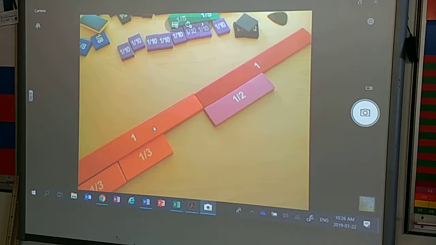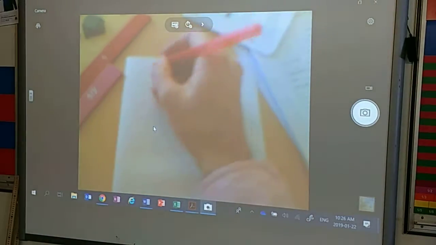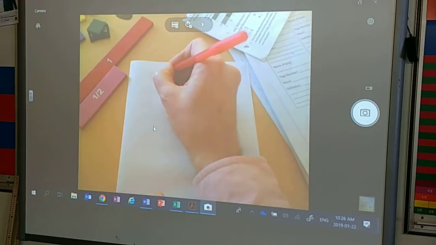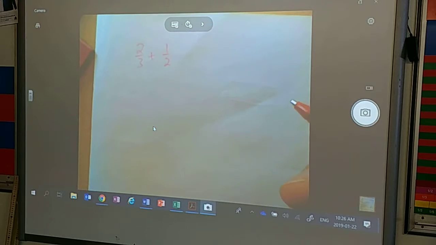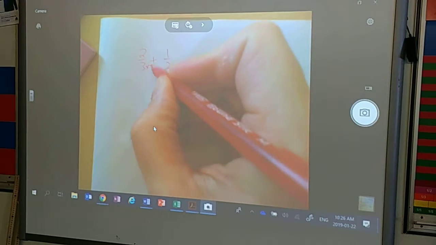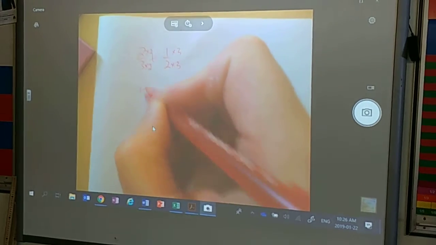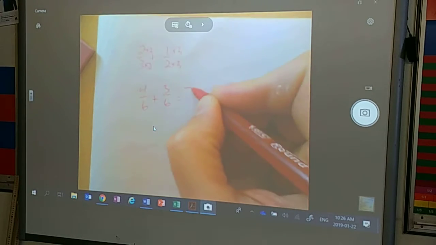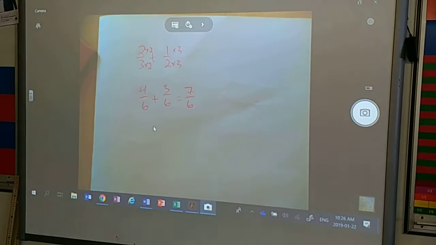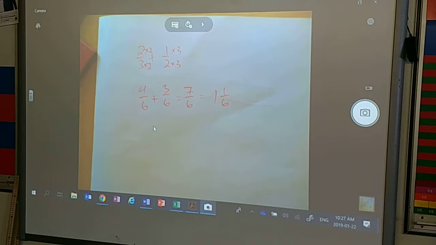I want to show you what most kids do, and you might catch the error. Take a look here. He ate 2/3. She ate 1/2. So first we need to make the denominator the same. We're going to go to 6. So we're going to have 4/6 plus 3/6 equals 7/6. And then usually kids go, there you go. They are going back to the palace with 1 1/6 piece of cheesecake.